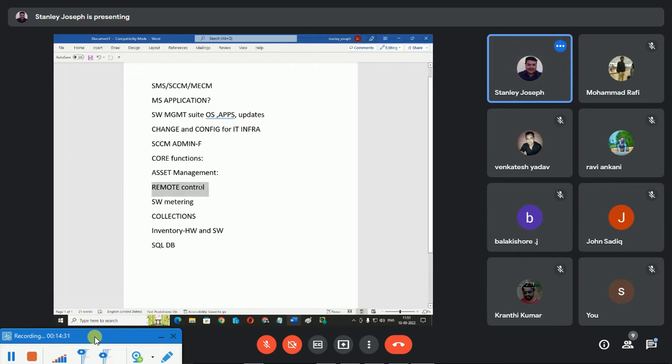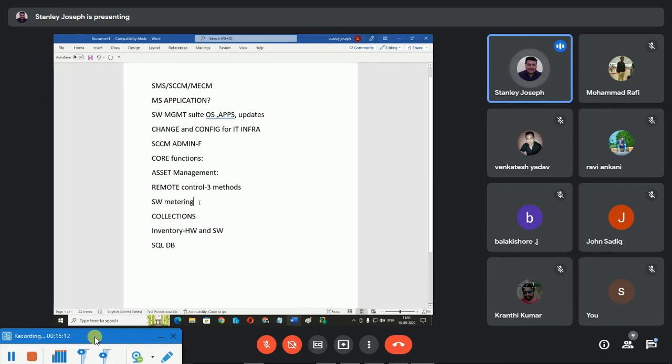Now we have remote control. SCCM provides three different methods in which we can remotely control our devices. Okay, so let's say client troubleshooting. We run some tasks as administrators. About 90% of the time the tasks will go through, but on some machines we do come across problems. That is when you may have to take remote control of that computer and then do your troubleshooting. Okay, so that is where remote control helps.